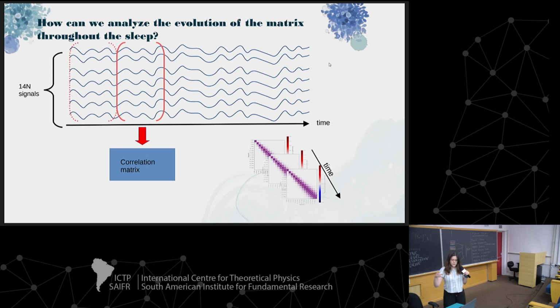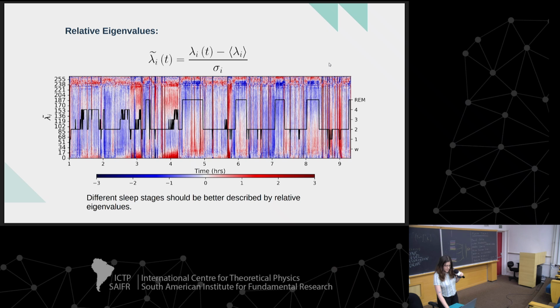Then we move this window across the whole night. One of our results is that when we get the eigenvalues of this matrix and take the mean over the night, we are able to match more with the scoring. In the image, we are seeing the evolution of the eigenvectors of this cross-correlation matrix: the minimum eigenvector, the maximum eigenvector, and this is the time. This is a heat map, and the black line is the scoring that the specialists gave us. I don't know if you can see it, but for example, here we can see the eigenvalues matching with the scoring.